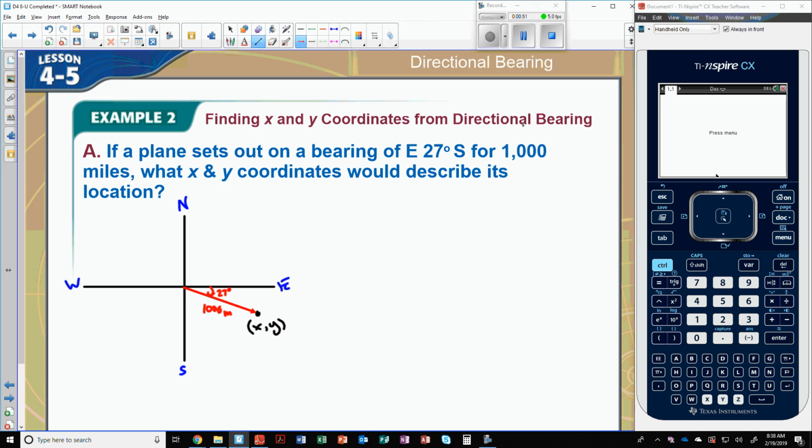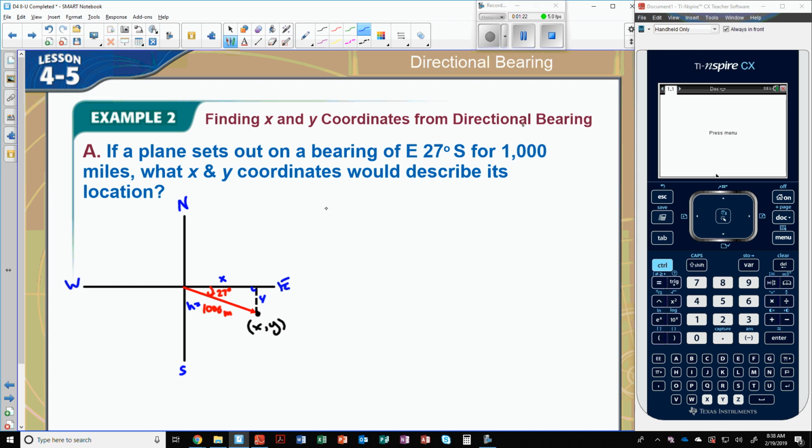Now the way we would do this using trigonometry is we would make a right triangle out of this, and you always connect your right triangle to the x-axis. This one is the positive x, but it doesn't have to be. And this distance of the triangle would be our x, this would be our y, and we can see that h is 1,000. So if I wanted to find my y, I would use sine. If I wanted to find my x, I would use cosine, because I'm given the h. And we have sine y, cos x, and on both of those we have a silent h.